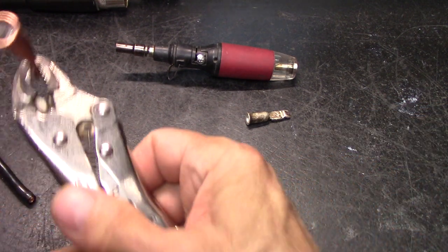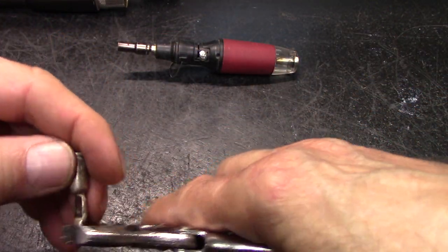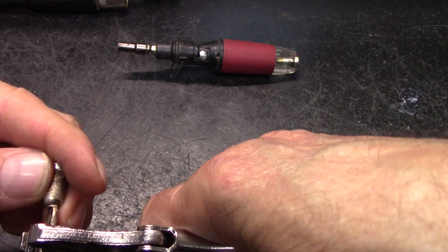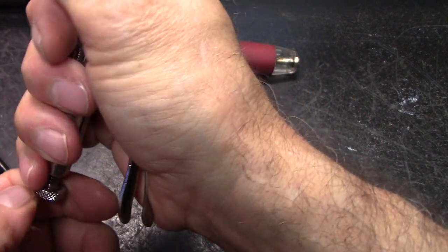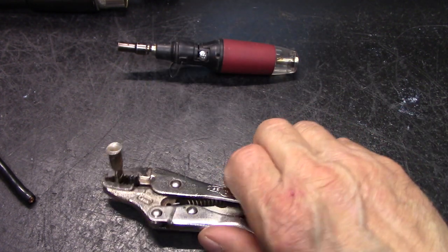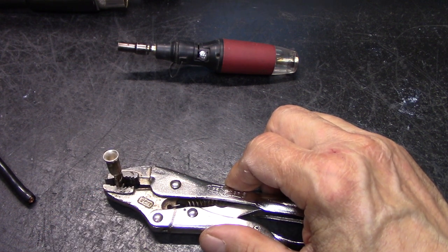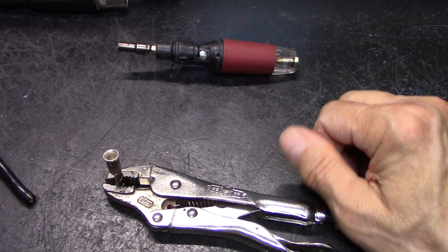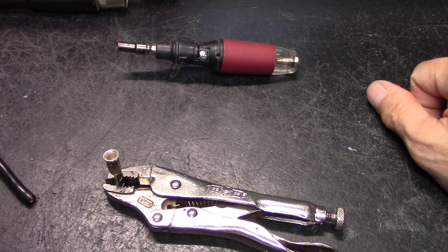So let's get this out of the way. These are kind of funky trying to get these in here, because you don't want this going into here. It'll burn the shit out of anything that touches it. And you don't want to mutilate these either, otherwise they won't work correctly. You can't get them real tight, but you don't want to be forcing on this stuff anyway. You don't want to mash this so your connectors have burrs and gouges in them. That way, it won't be able to conduct or carry the rated current anymore. You'll have to get your little files out, straighten them all out, take the coating off, etc.